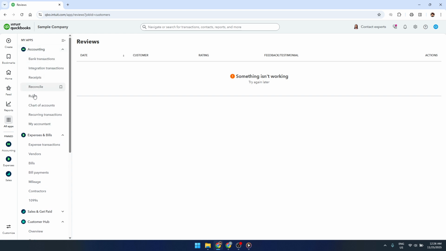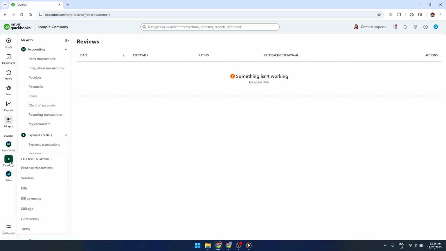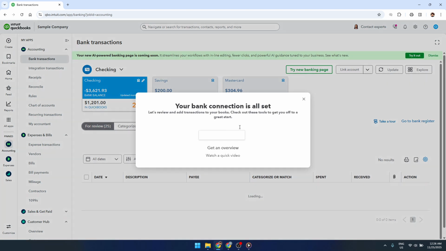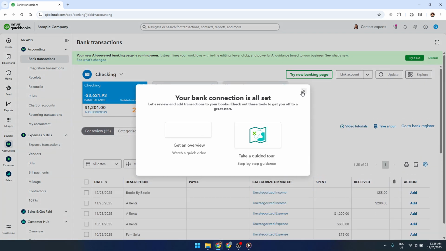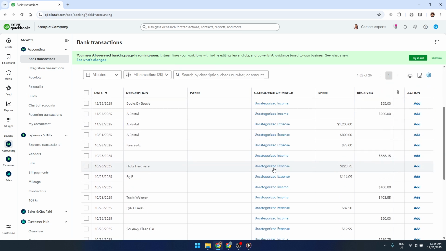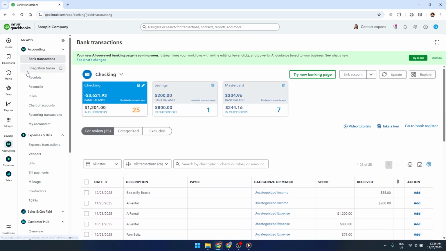Next, make sure you haven't connected the same bank or credit card account more than once. Go back to the Banking or Transactions section and check the list of connected accounts along the top or side of the screen. Each bank or card should appear only once. If you see two connections that point to the same real-world account, QuickBooks will pull in the same downloads twice, and that leads to a lot of extra cleanup. If that happens, you'll want to disconnect the duplicate connection so that only one live feed is bringing in data.